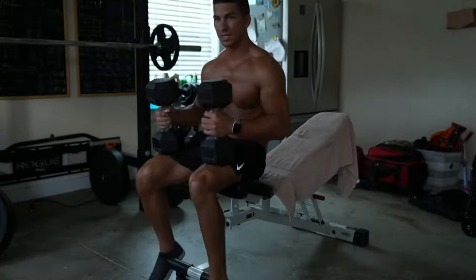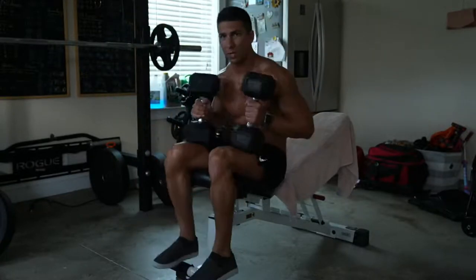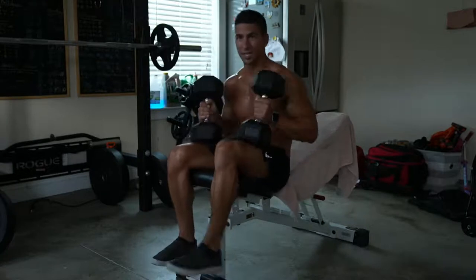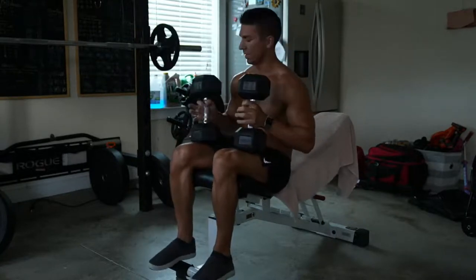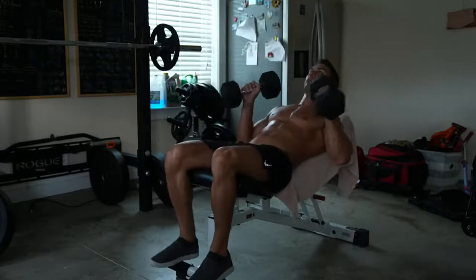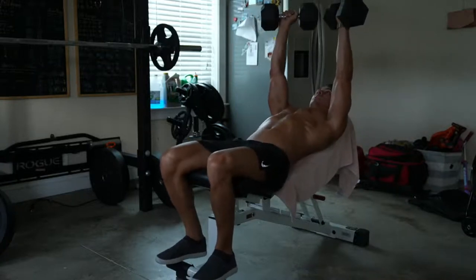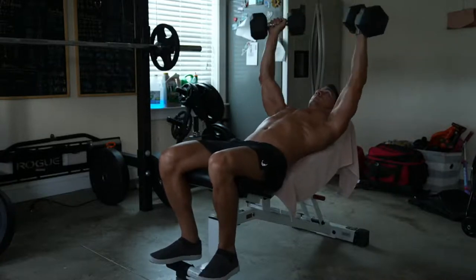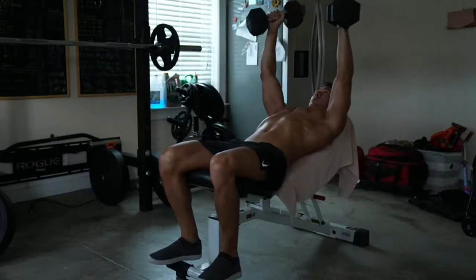And the thing with these is you don't want to go too fast because you don't want to tear anything, but I try to go down, pause, then bring it back up. Go down slowly, pause, bring it back up. Bring it down, pause, back up.